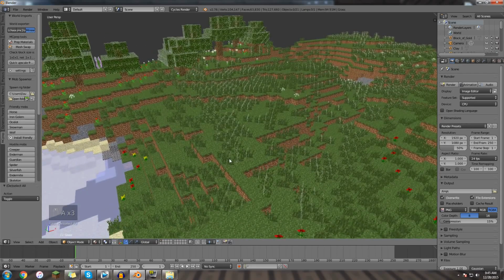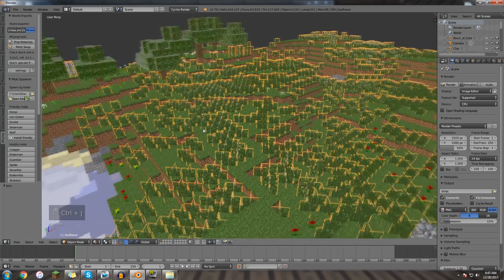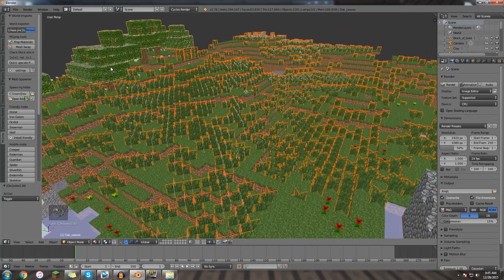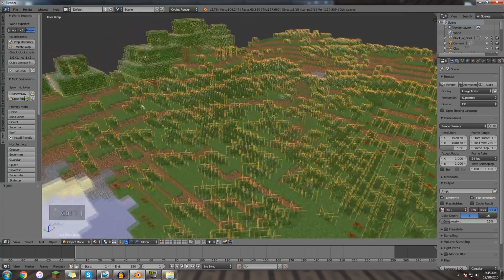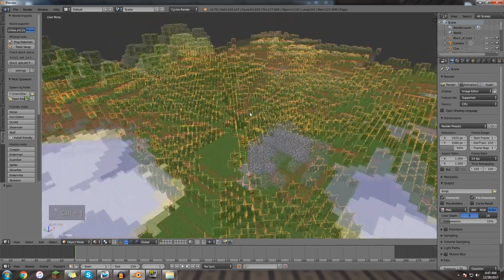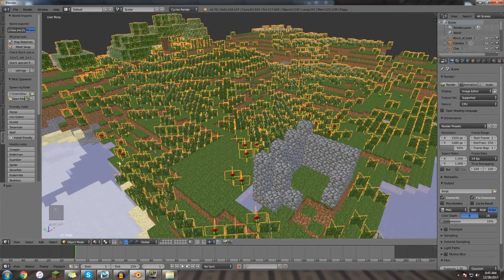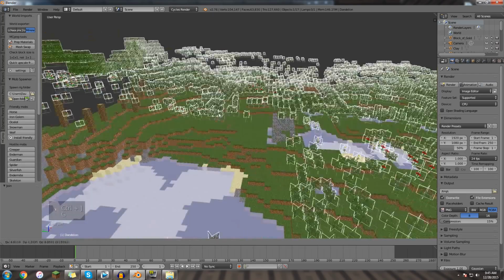So if you shift click two different objects, you can do Control J to join them. Then you can shift click another one, Control J. Maybe grab these flowers, Control J, and we're joining all these different things together. You want to pick everything up. It looks like we missed the yellow flowers down here. Control J. Now we have everything grouped.